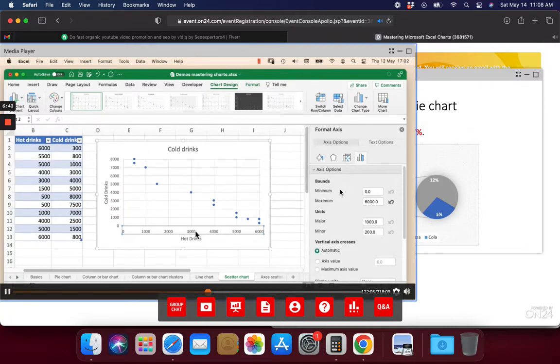If you want to control where these appear, so where the numbers appear on your axis, these come from the units, so the major units in your axis. At the moment, that's set to 1,000, so we get numbers appearing every 1,000. But if I wanted to change that to 500, the axis would change to that instead, so they would appear every 500 like that.